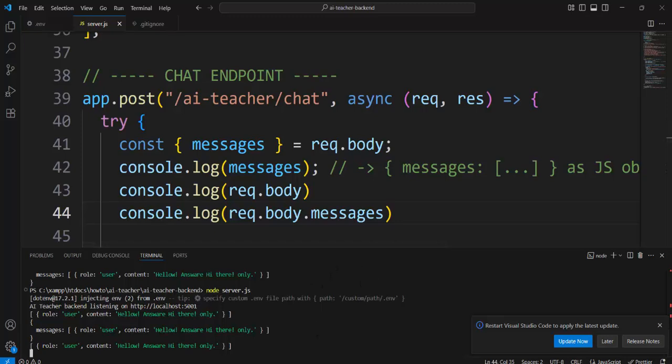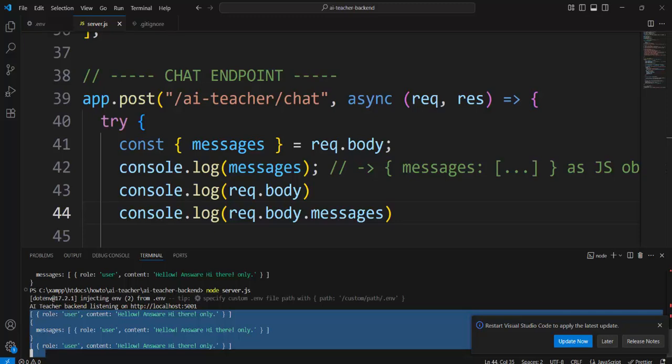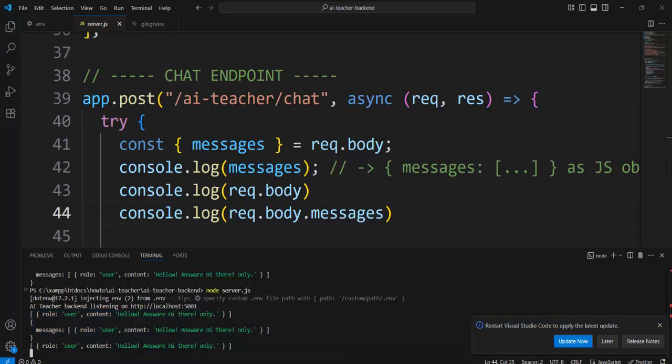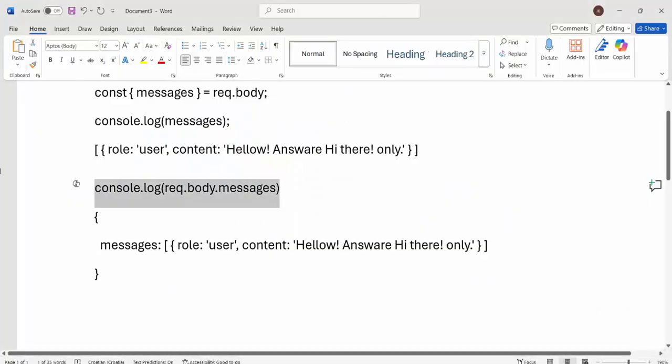I will copy all and paste it here to be clear.